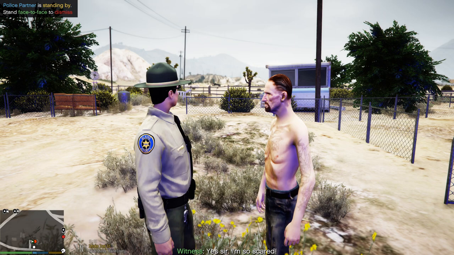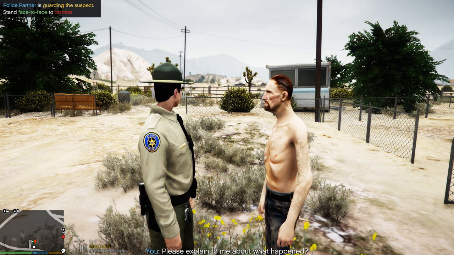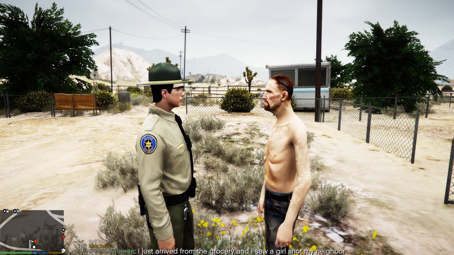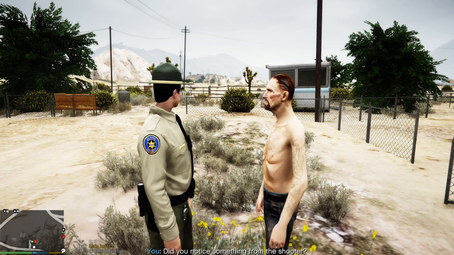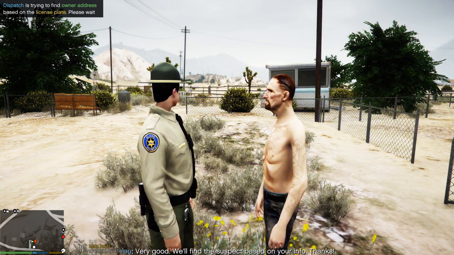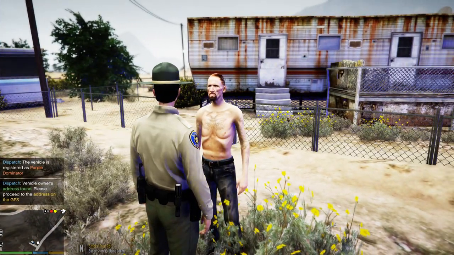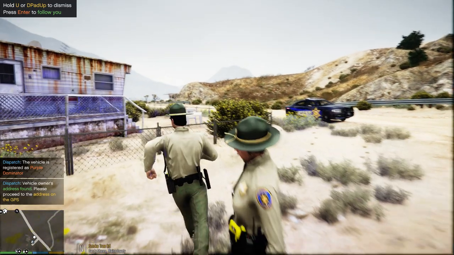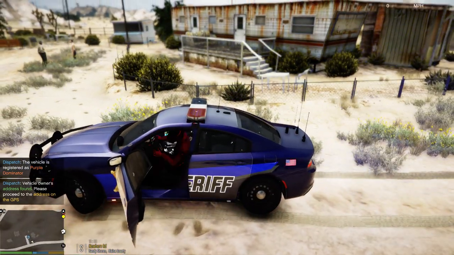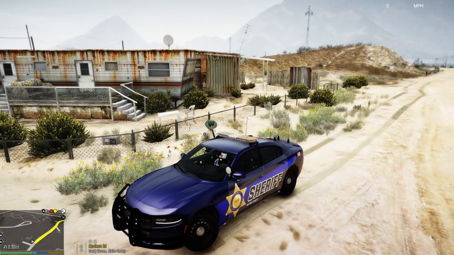Hey, did you call? Yes, sir, I am so scared. Please explain to me what happened. I just arrived from the group. And I saw a girl. Okay, it gives a plate. Very good. 5-9, Victor, Ida, Union, 2-3. Really? Come on. Let's go, partner. We're gonna go stop this vehicle.